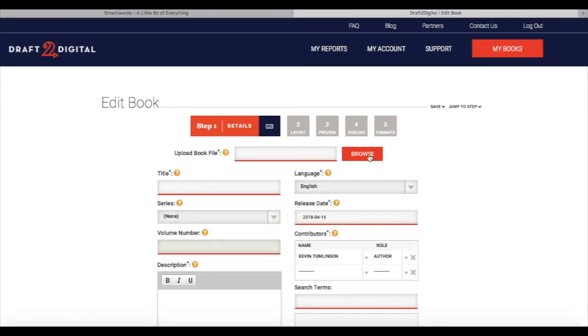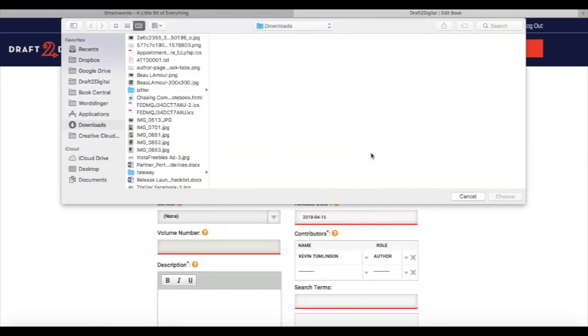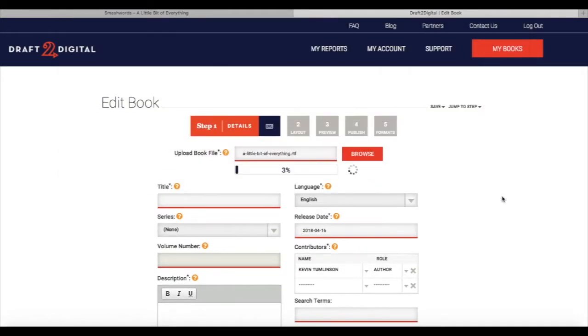and then from here, you'll go to the Upload Book File field, and you can click Browse. And we have our title here. I'm going to go ahead and choose that. And this is running real time. You're going to watch this little wheel here showing the conversion, and check mark, and we're done. That's how fast that happened. So here you would go ahead and enter your information about the book.